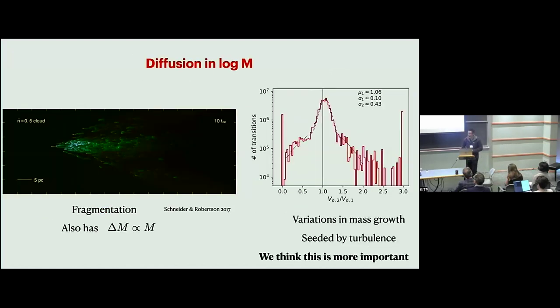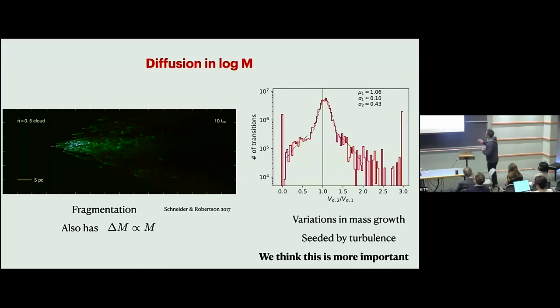And then another process is sort of Fokker-Planck equation. You have advection. You also have diffusion. And the most likely culprit you'd think is just fragmentation. Where fragmentation is something where the mass of the fragment is proportional to the original mass of the object. This is actually something that Kolmogorov originally wrote a paper about. And he said fragmentation should give you a log normal distribution. But what we actually see, so we latched onto this for a long time.